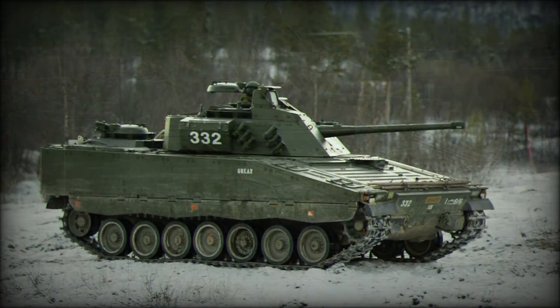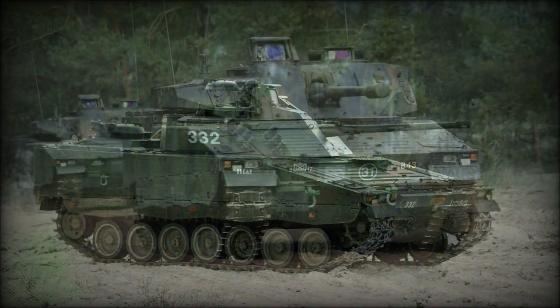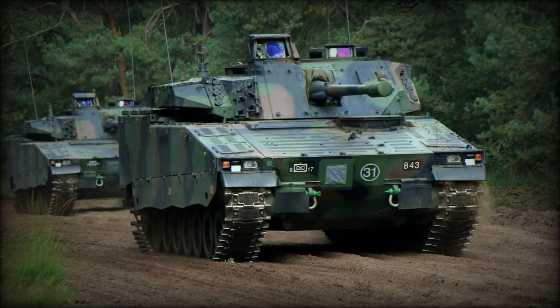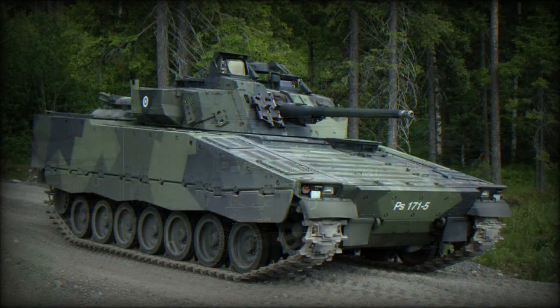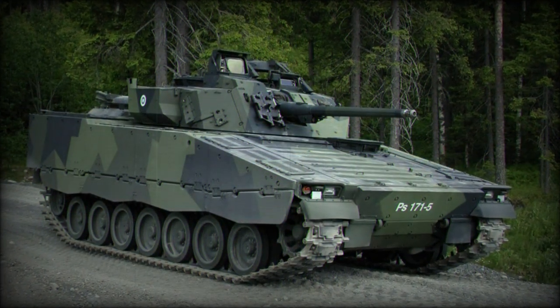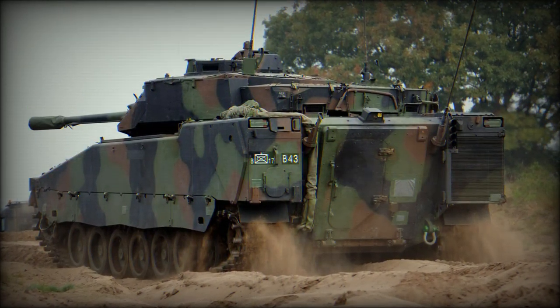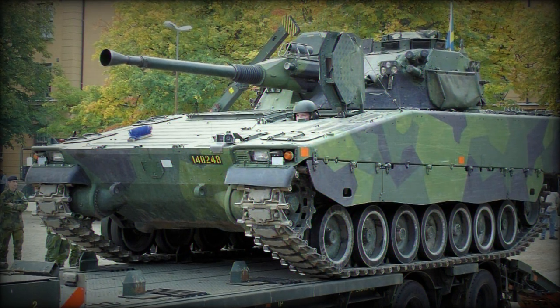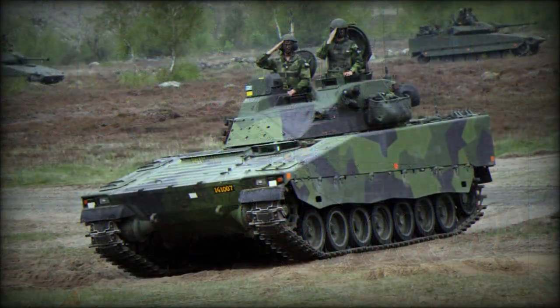The turret itself is well sloped along all sides for minimal ballistic protection. Due to the difference in available armament fittings in the CV-90 vehicle line, the series can displace anywhere between 25 tons and 39 tons. The vehicle is protected from 30mm APFSDS — armor-piercing, fin-stabilized, discarding sabot — projectiles, artillery spray, and small arms fire. Additional armor blocks can be affixed for improved protection in frontline urban environments and the like.